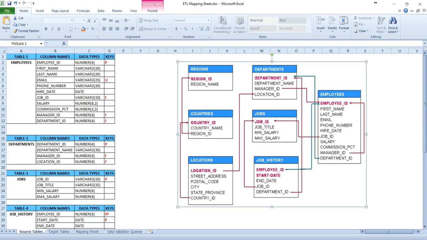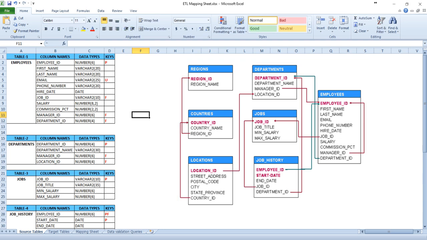Now we have a data model. While seeing this data model, we can understand the relationships between these particular tables. So these are all the source tables first of all. After seeing the source tables, we need to connect to the source database and check whether all these tables are present or not. That's the first thing. These tables should be present and the data should be available. That's a prerequisite. As soon as we get the source tables and schema document, we first connect to the source database and check that all the tables and the data are available. We need to verify that first.